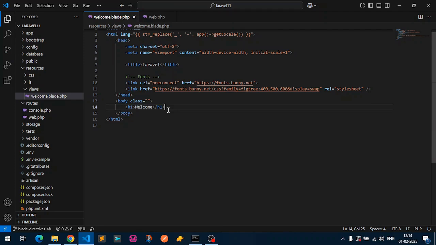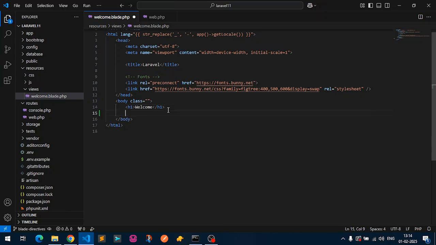The @if directive is used to check a condition in your view. If the condition is true, the code inside will be executed. You can also use @elseif and @else to add more branches to your condition.